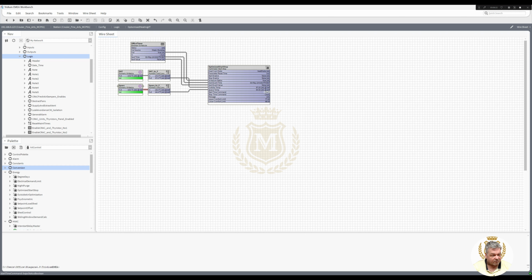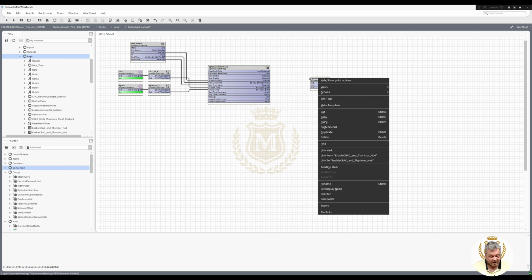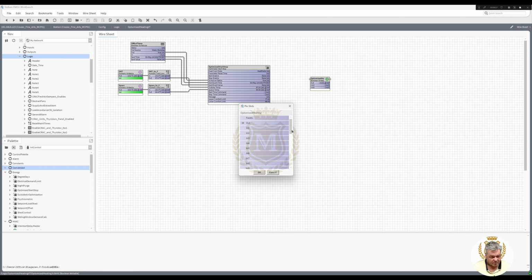These starts and stops are actually going to go eventually into a Boolean writable. Optimized heating. I hope I spell it right. Optimize. I know it's a Z for Americans. And let's expose some slots in here, because we'll be putting a lot of null values in. So we have that, that, that, and that. We're leaving 16 at the moment, but we could just leave them as they are. So null value is not running.